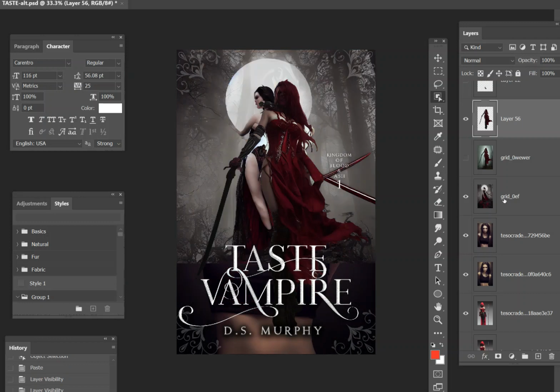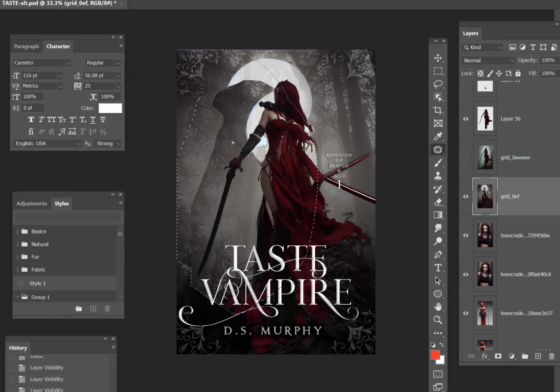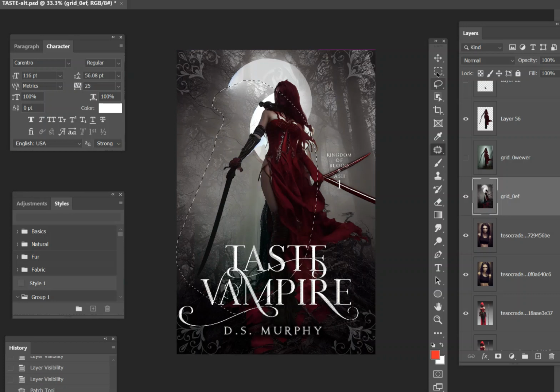So this other background, it looks kind of weird right now. There's this other lady back there, which I can try to really quickly just remove with a patch tool. It's not going to really work, but it'll be good enough maybe. All right, so something like that. Not perfect, but I like the background because it has a lot of texture. It has the moon. It has some really good trees and limbs and roots down here. So that's kind of like a default background for the kind of thing I'm trying to do.